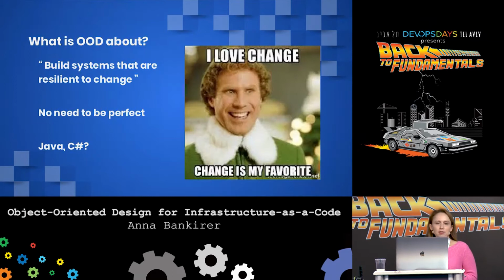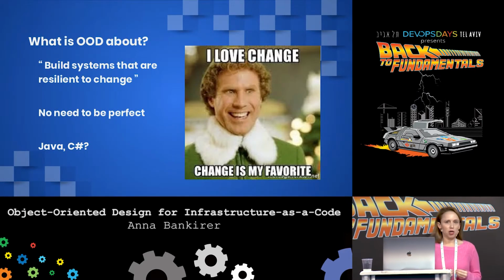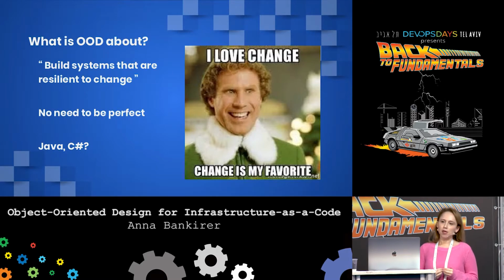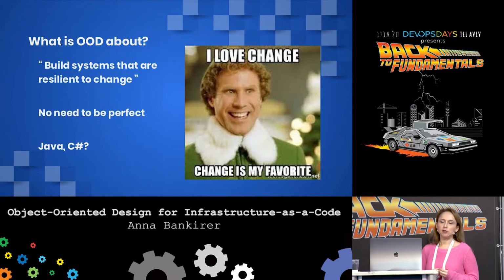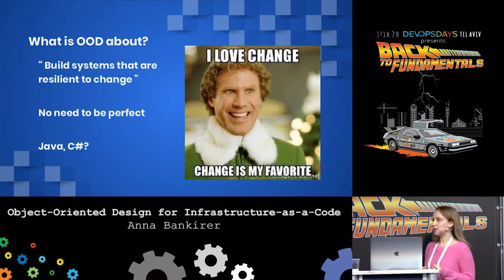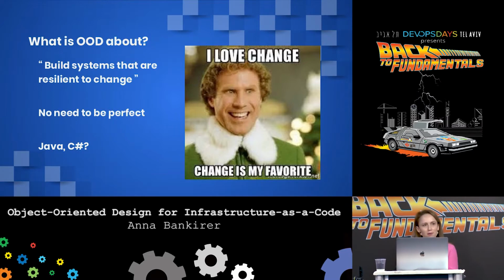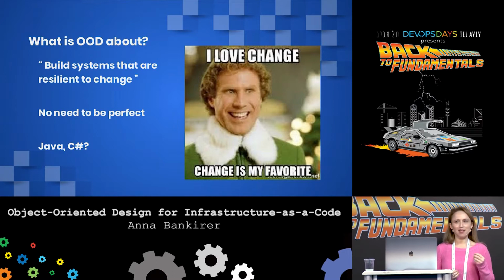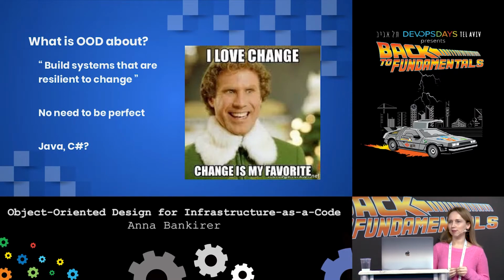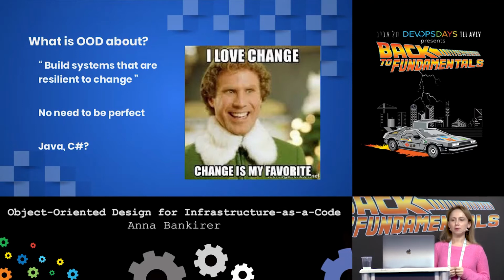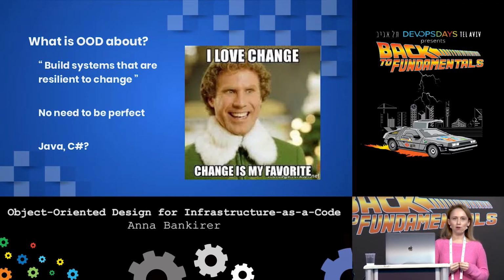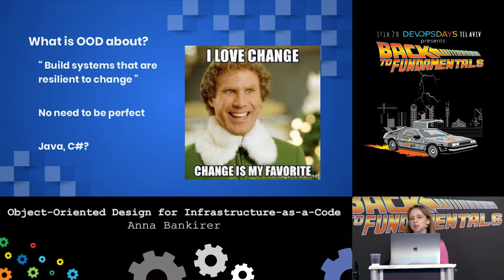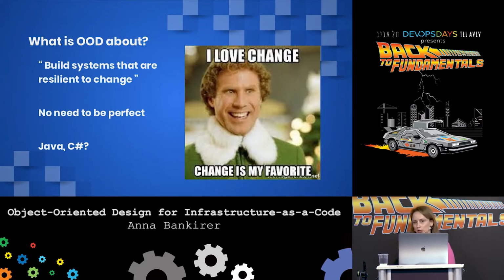So to me, the essence of object-oriented design is mostly about change. And more specifically, building systems that are resilient and adaptive to change. And you will see this theme of change as a common theme through the many object-oriented principles. Because, to be honest, we as engineers have this tendency of trying to build the perfect software system. But I think that the main goal should be accepting the inevitability of change, and instead of building perfect systems, simply build systems that are more adaptive to change.